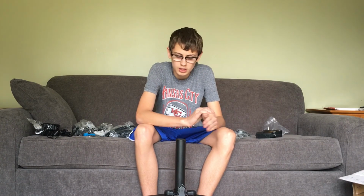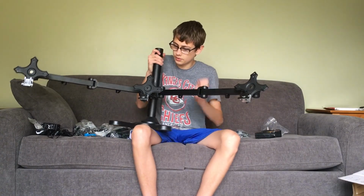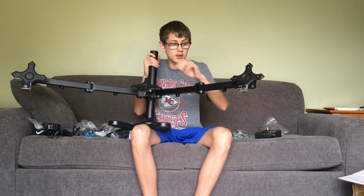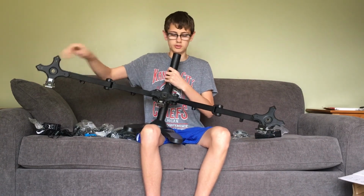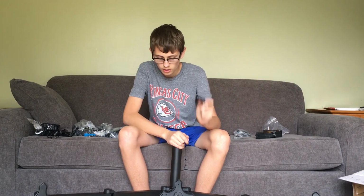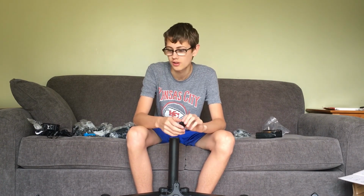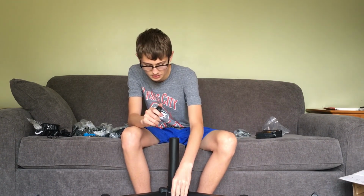Before you do that, you want to make sure the stand isn't loose. I'll show you guys. So right now I can move this one super easily without doing anything. Like I said, easily. This one's kind of hard, but this one's not moving. So you want it to basically be not moving, and how you do that is you take off these cap things that are on the, I guess it would be wrists, I don't know what they're called, where you tighten them. It's kind of obvious where they are.